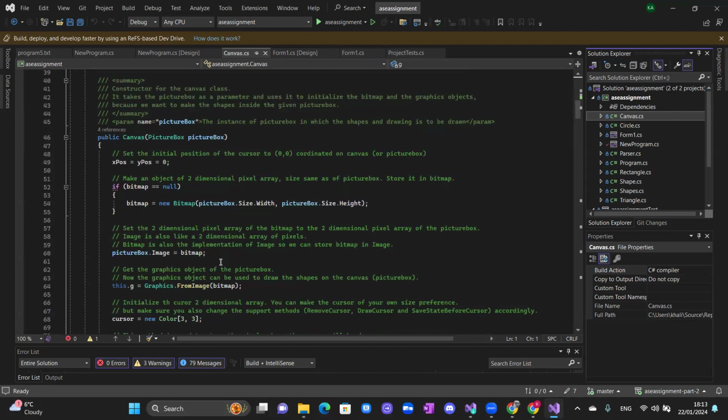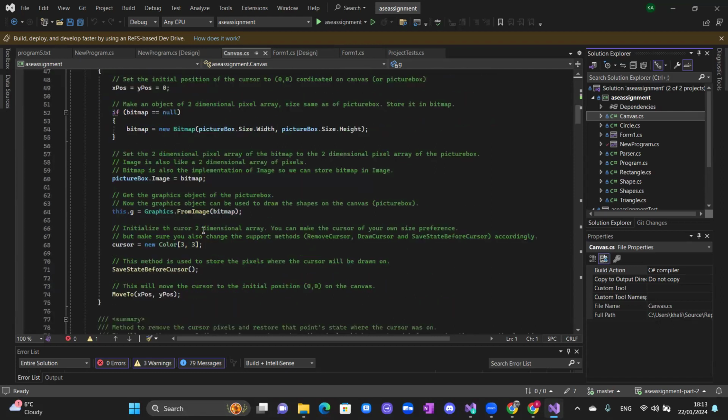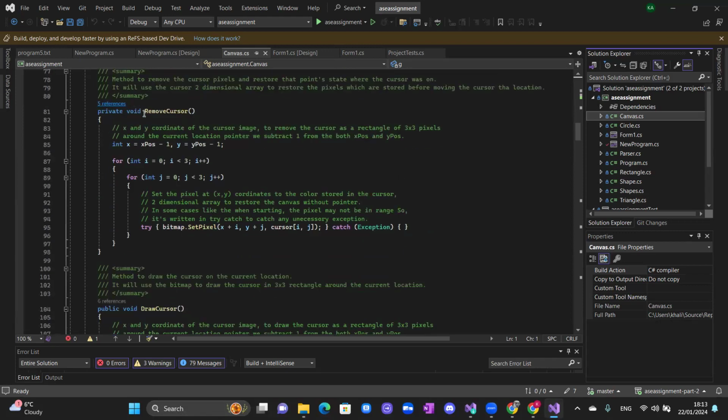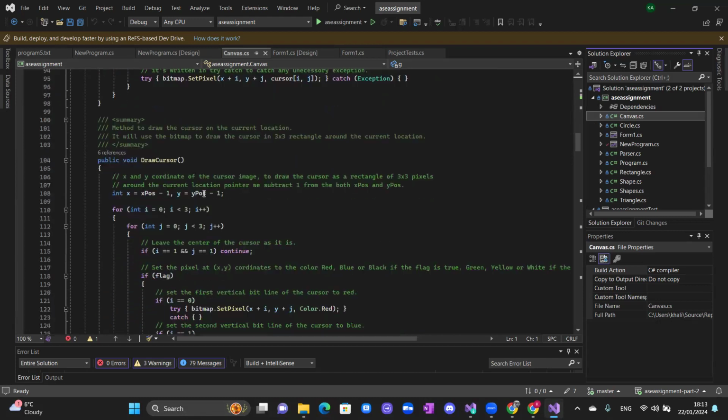Also, I have used here a public canvas picture box to put the bitmap in the picture box sizes inside a bitmap array, and I talked about everything here. This is to remove a cursor. I have here a method to remove a cursor, a method to draw a cursor. I will talk about it later.